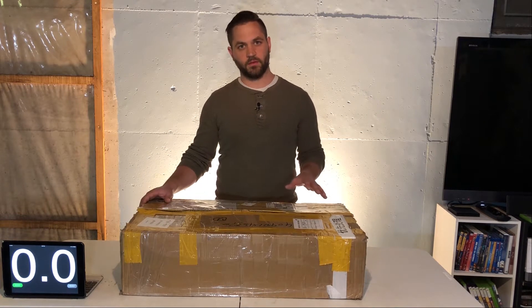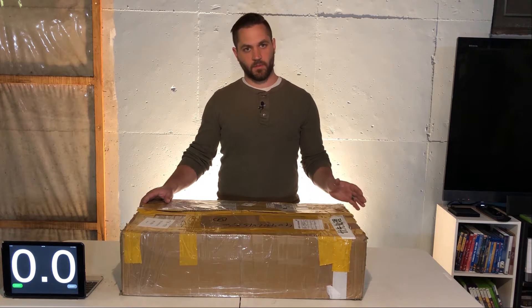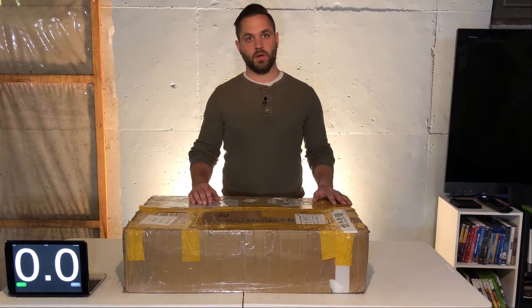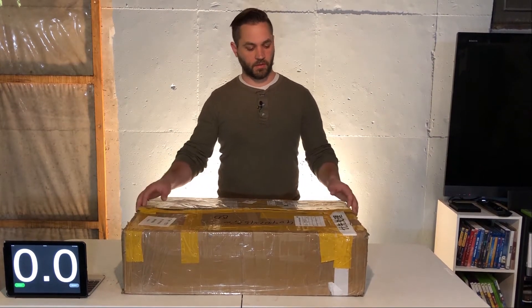What I'm going to do is go ahead and do a quick unboxing to show how it's packaged and what comes in the box, and then I'll follow that with a quick assembly of the printer. I will time it to see how long it takes to put it together, so let's go ahead and take a look.